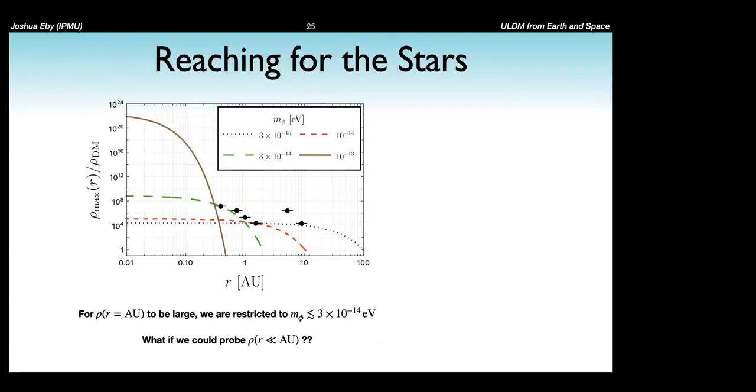In the few minutes I have remaining, I want to tell you about space searches, which is a recent paper with Yudad Tsai and Mariana Safranova. As I pointed out before, these constraints are all radius dependent. If you have relatively large particle masses, like above 10⁻¹⁴ eV, almost to 10⁻¹³ eV, the size of these solar halos can become very small, such that you wouldn't see anything on Earth, because at an AU, the density is very low. But if you had a probe at much smaller radii, you would be sensitive to these objects.